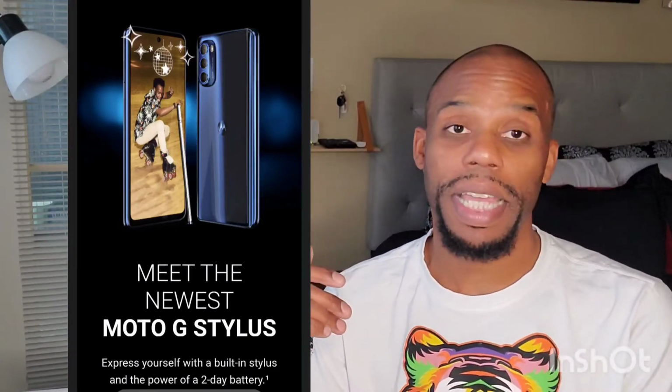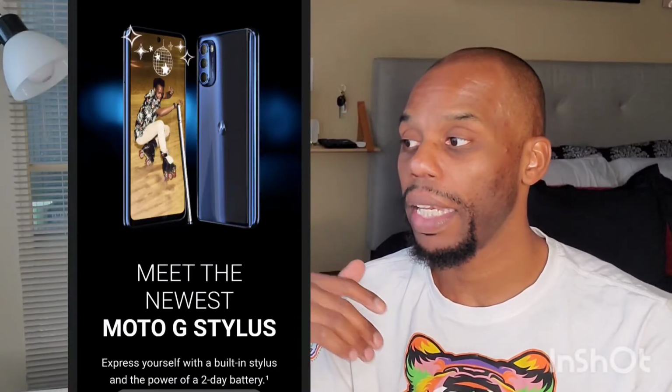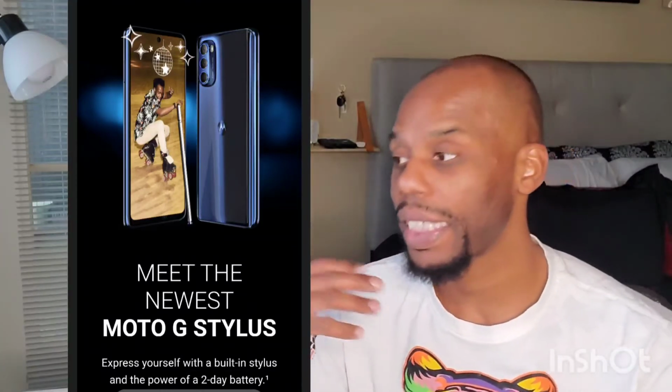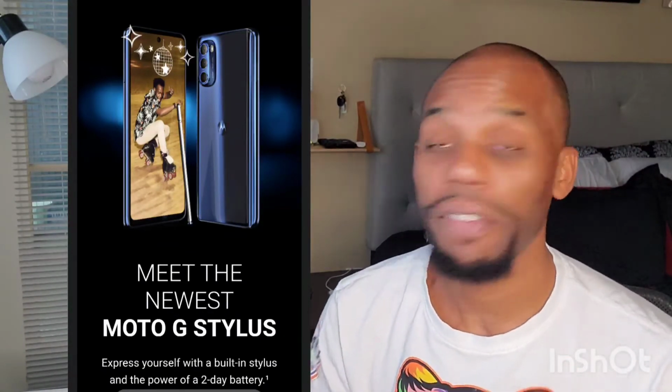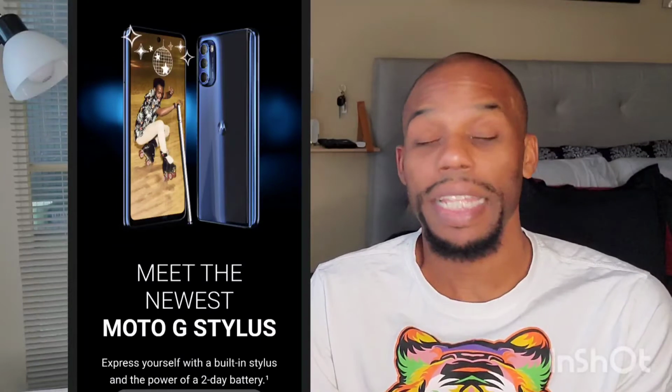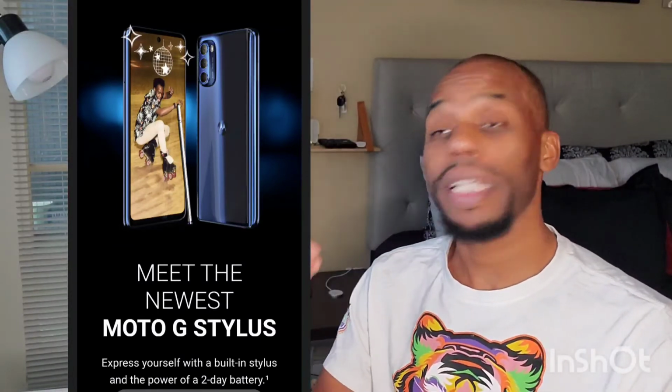They all seem the same, and when you do make a phone that has most of the bells and whistles, you want to charge an arm and a leg. Come on now. You don't even put IP68. I had the Edge, and I really think the Edge was great, but you guys didn't even put IP68 on any of the Edges. You didn't even put wireless charging on any of them. I understand we're talking about the Moto G Stylus, but I just had to say that because I think Motorola needs to step it up a little bit.